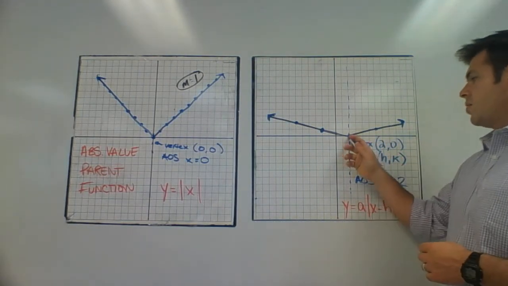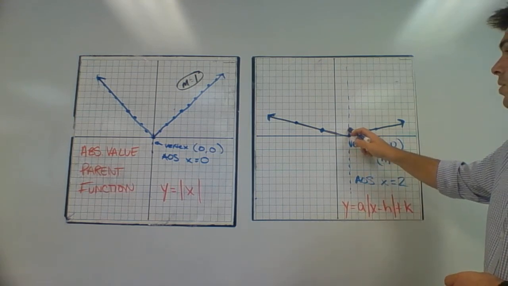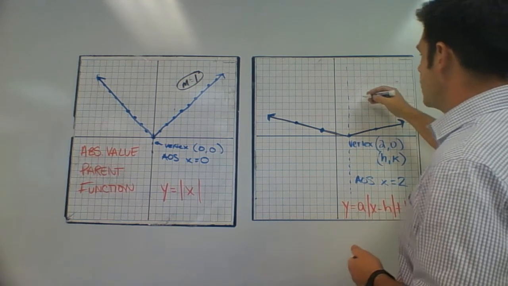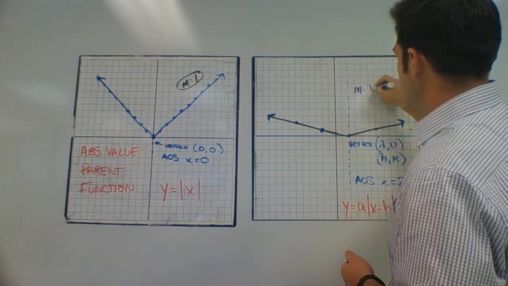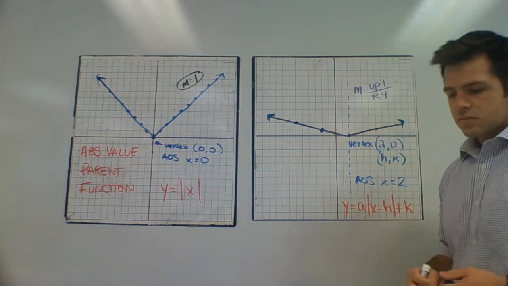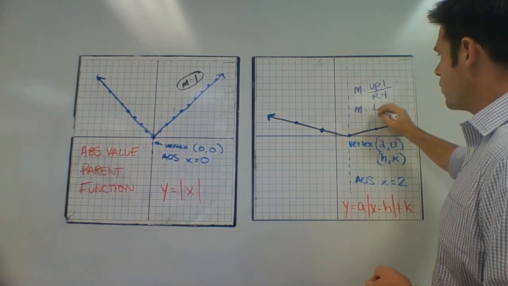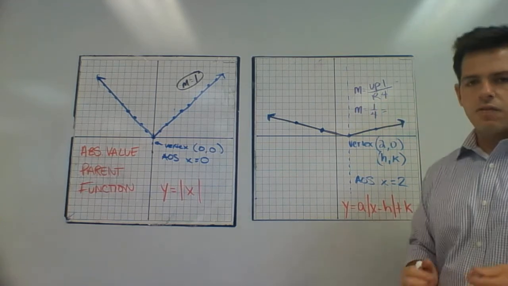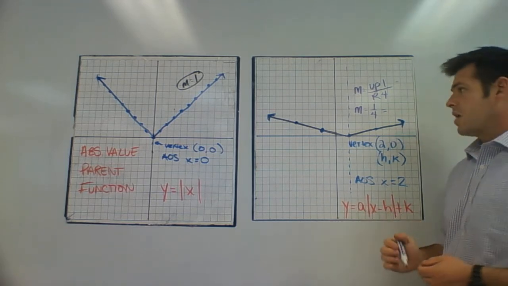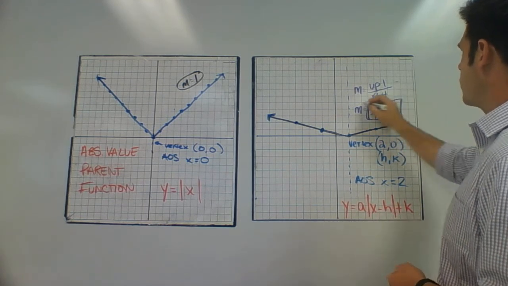I go to my vertex point right there, and I'll just work it to the next point that I see. So I go up 1 and to the right 1, 2, 3, 4. So again, we went up 1 and to the right 4. As a slope, simplifying that out, that means that our slope is 1/4. But we know for absolute value functions that the slope on the right side of the mirror is really what we're going to have, our a value. So it's applicable to us in this problem. 1/4 is equal to a.